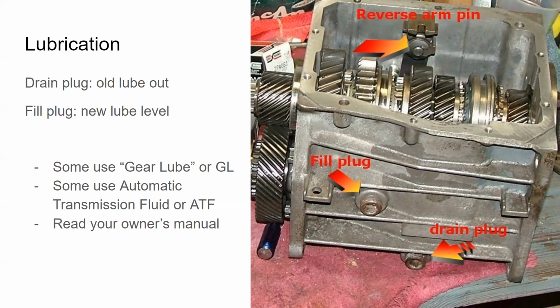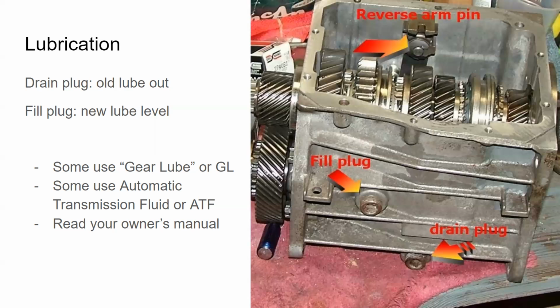We have a Honda transmission in the classroom. The owner's manual said to use Honda's manual transmission fluid, which was really just a gear lube. I think it was an 80 weight or 90 weight gear lube. And we talked about weights when we talked about motor oil a little bit. So if you remember some of the numbers we talked about with motor oil, we had 5W30, 20W50, all these, 80 weight and 90 weight. It's just a more viscous petroleum-based fluid typically. So some transmissions use that.